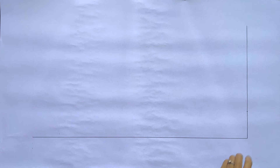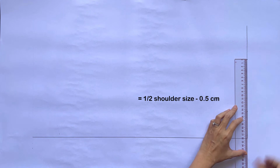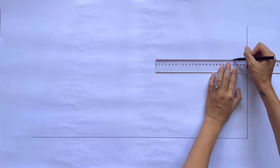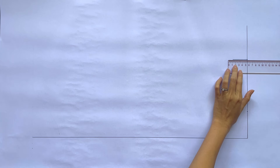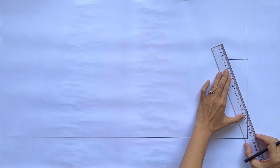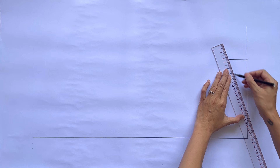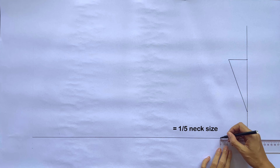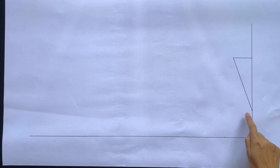The first step is making the pattern for the shirt. To make the front bodice pattern, I draw a straight line and a horizontal line cutting each other first. From the cutting point, I mark up 7.5 centimeters, which is one-fifth the neck size minus a half centimeter. From the cutting point I keep marking up 22 centimeters, which is half of the shoulder size minus a half centimeter. From this new mark I draw a perpendicular line and mark it 5.5 centimeters, which is one-tenth the shoulder size plus one centimeter. Then I connect this mark to the first one on the straight line to create the shoulder line for the front bodice.